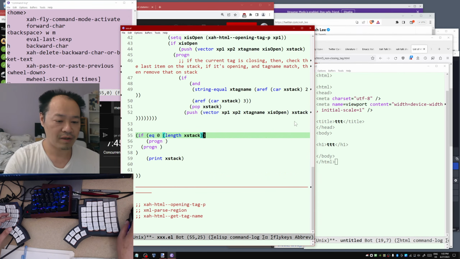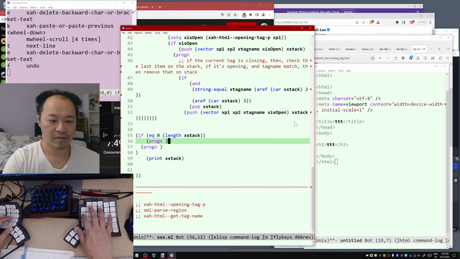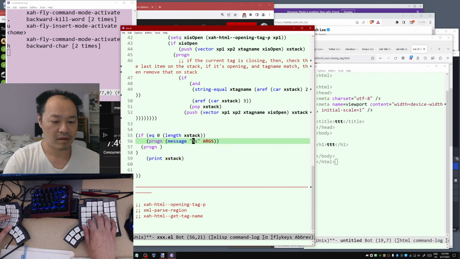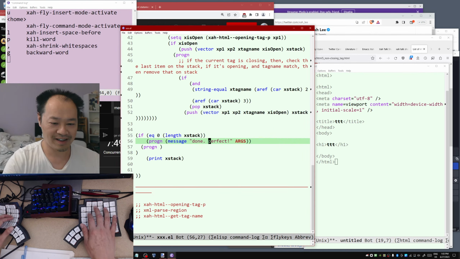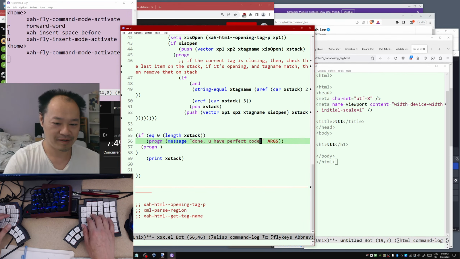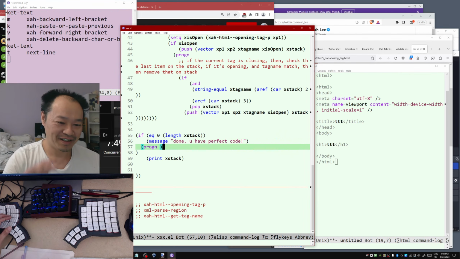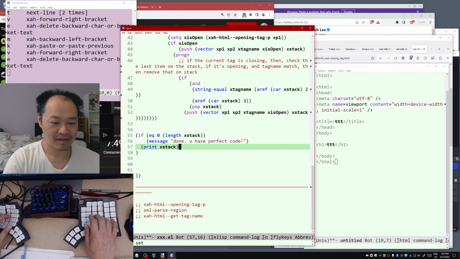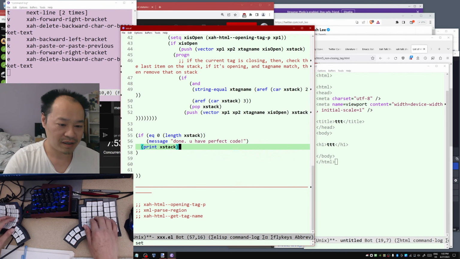So if length of stack is 0, then done. Perfect. You have perfect code. Otherwise, print stack.